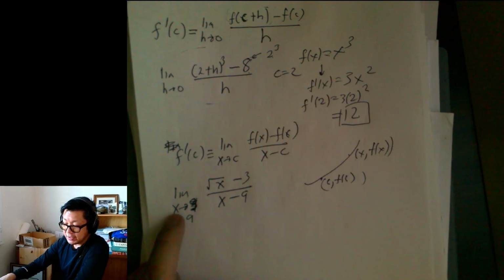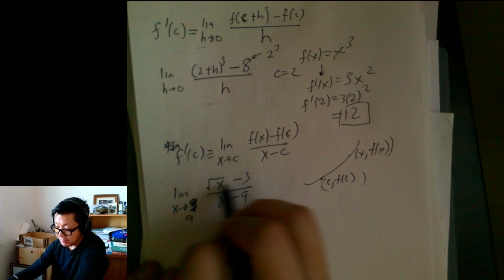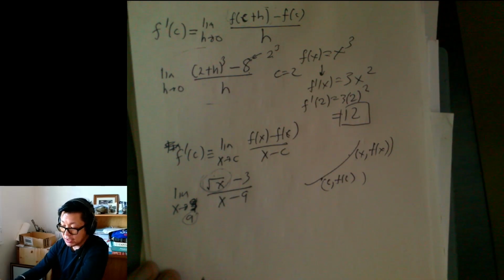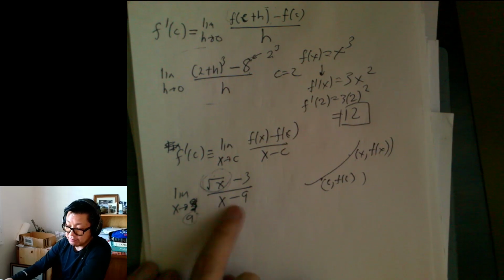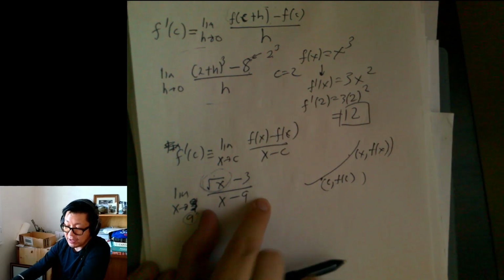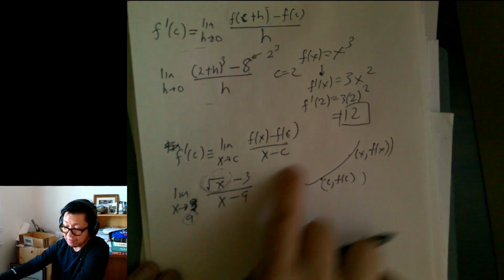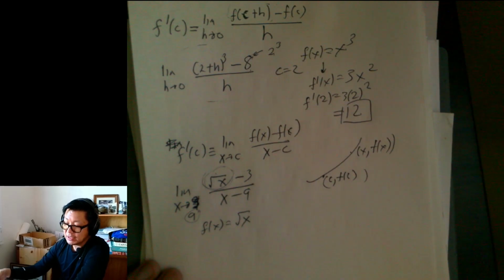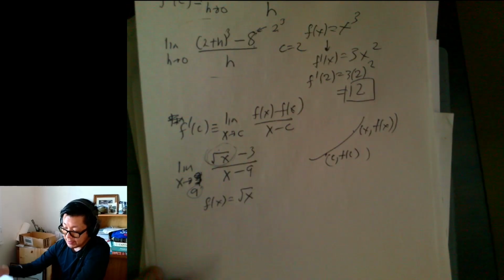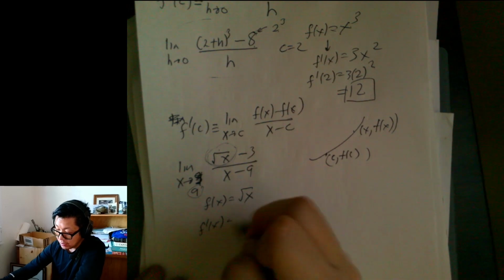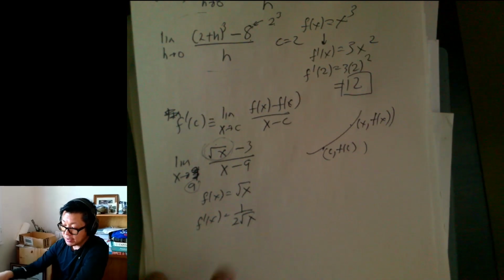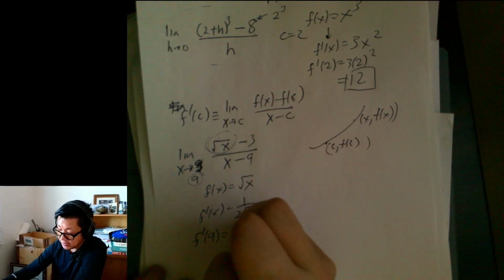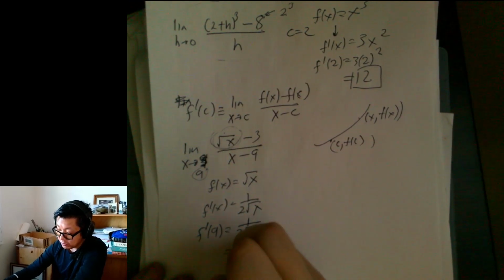The clue will be, you have a function of x here, so you're going to look at this thing, and then this will be your c. And as long as your x minus whatever the limit value is on the denominator, that's a good clue that this is the definition of derivative of this form. So here, our function is square root of x. Again, using our shortcut rules, the derivative will be 1 over 2 root x. Our c value is 9, and so when we evaluate this at 9, this will end up being 1/6.